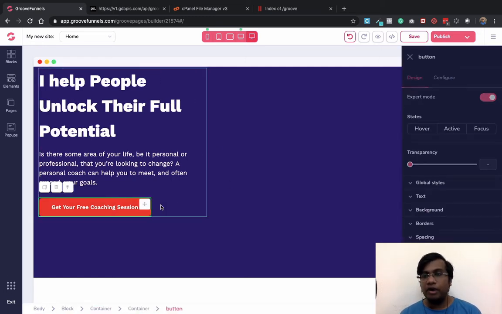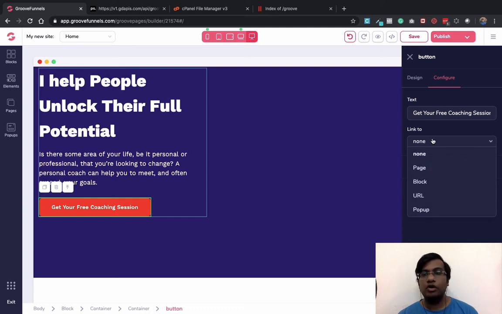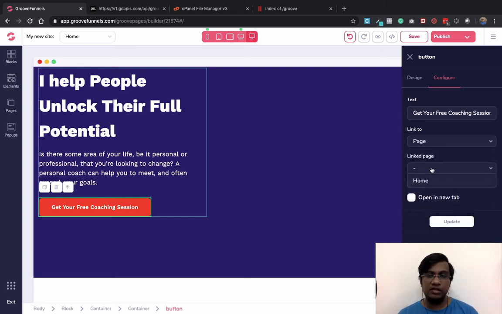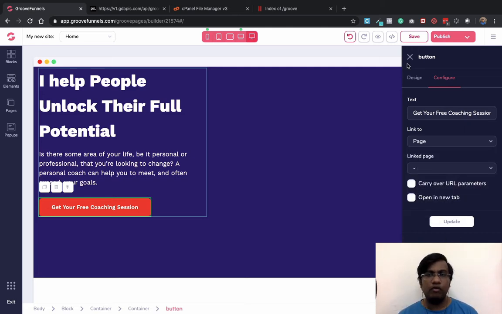One thing with the button, if we click configure here, you can change the text of the button and where it should link to. It can link to a page that is hosted on GroovePages itself, or it can go to a blog on the page, or it can go to a different URL, or it can open a pop-up. So you can configure it.